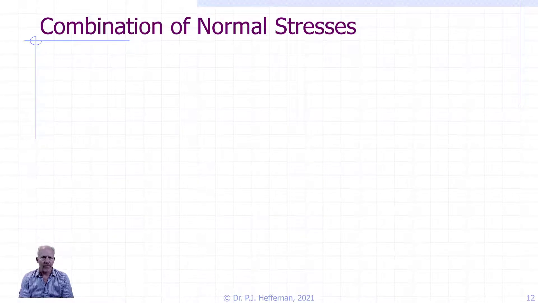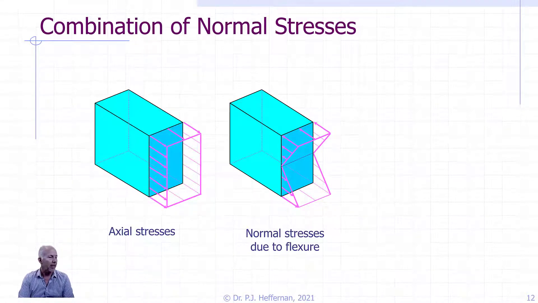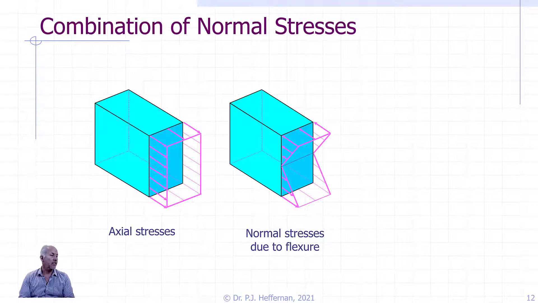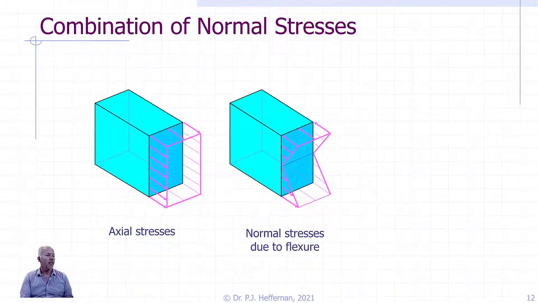So let's look at the combination of normal stresses. To do that, I want to look at a situation, perhaps in a beam, where we have bending but we also have an axial load applied — and it's easy to consider cases where that might be the case. If we look at each one individually and draw its stress distribution, in the case of axial stresses we have uniform stresses, shown here in tension across the entire cross-section. Then if this beam is also in bending, we have the stress distribution where we have zero at the neutral axis extending out to maximum at the most extreme fibers. With a positive moment, that's compression at the top, tension at the bottom, varying linearly between them.